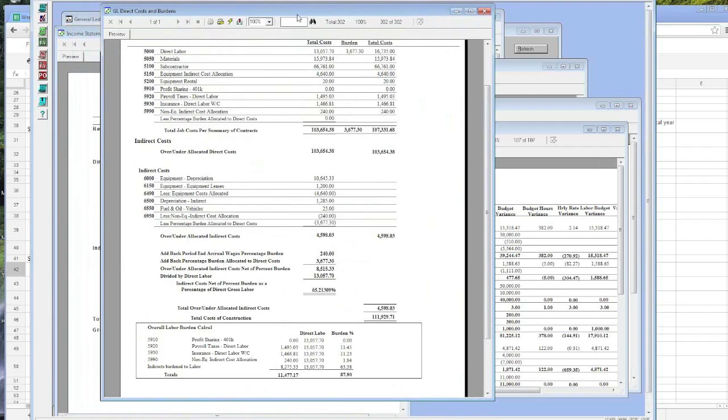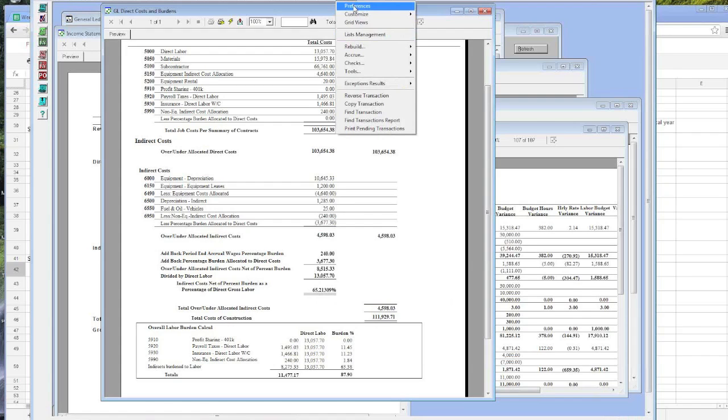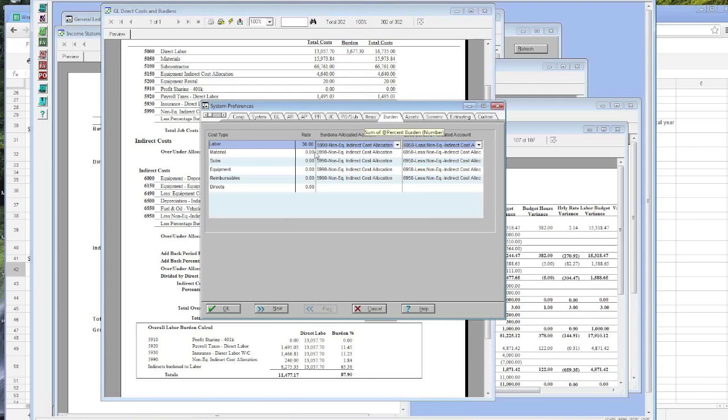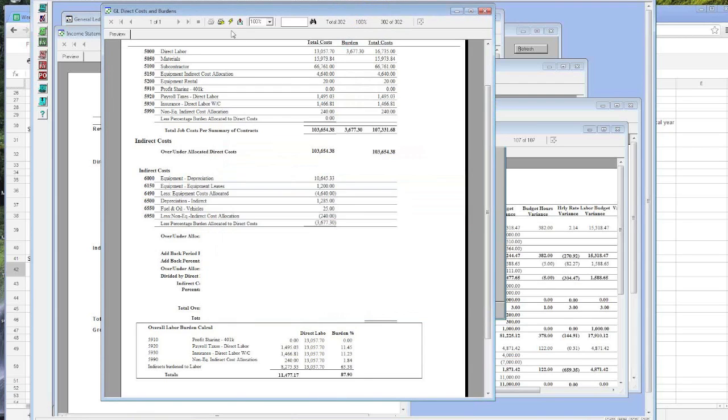But in reality, at the end of the computation, you're just basically using those indirect costs and trying to individually apply them. Well, you don't really need to do that. Just pool the things correctly in your income statement. Take the total, divide it by the total of your gross labor, and it gives you a percentage. Okay, so if I throw 65% in my percent burden, I'm going to come up with a zero over-under allocation. If I would have said 65.2130, guess what would have happened? I would have had no over-under allocation.